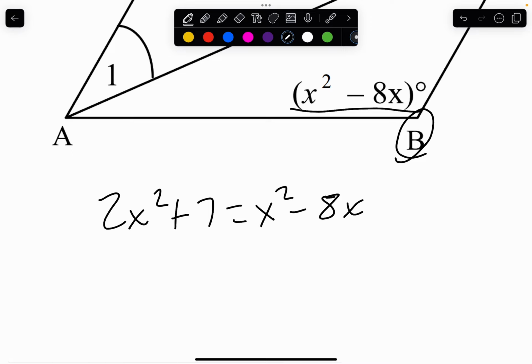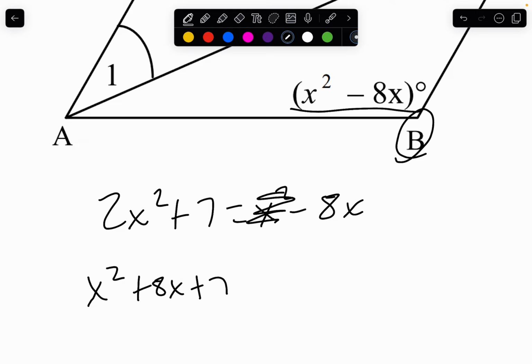First step, if it's a quadratic, is clean it up. Well, it's already cleaned up. And then make one side 0. So subtract x squared. 2x squared minus x squared would be 1x squared. Please don't write the 1. Add 8 would be plus 8x. And there's already a plus 7. So we subtracted that, we added that, and now there's nothing left over.